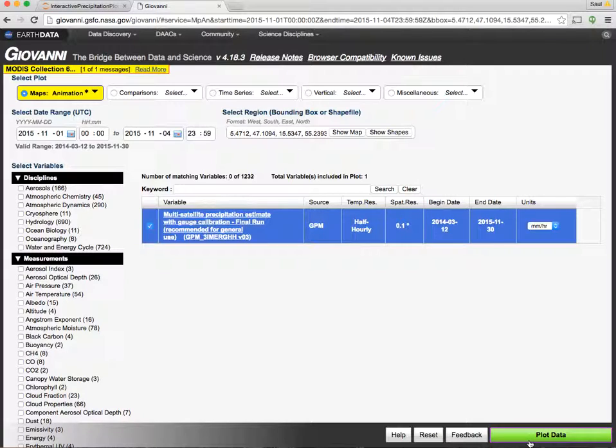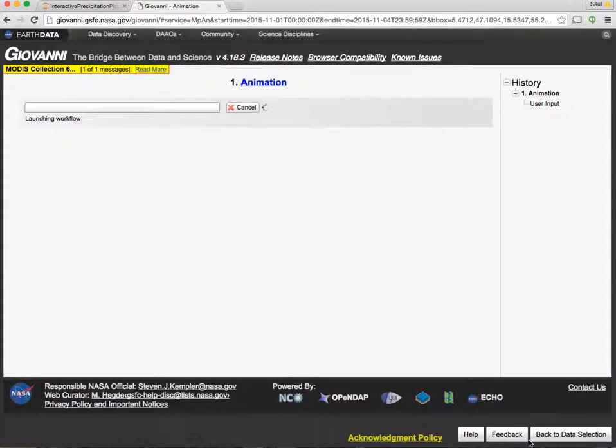So we can do plot data like this one, and then we wait a little bit, because the Giovanni server has the ability to show us an animation, but we are not going to show it. What we are going to get from this is a link where we can download all the files. There are in fact 192 files, and this is really not feasible to do by hand, for example.